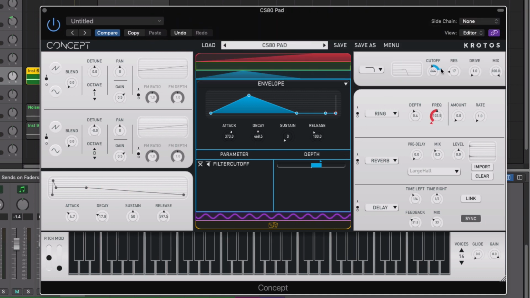Now we can make that more pronounced by either bringing it up here or by changing it here. If we wanted to, we could even invert it. Okay, great so far. Next, we've got some effects. I'll put some delay and some reverb on to make things sound spacious and lush and nice. And what's more, with that movement that we've now introduced, we'll hear that smeared in time and echo. And that's helping a lot already.